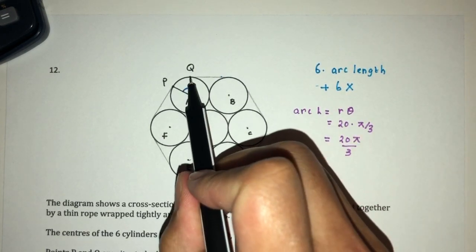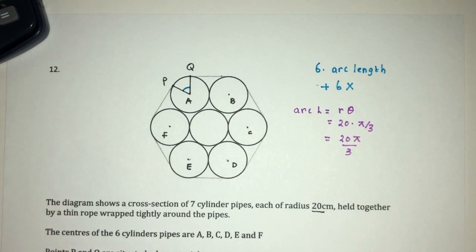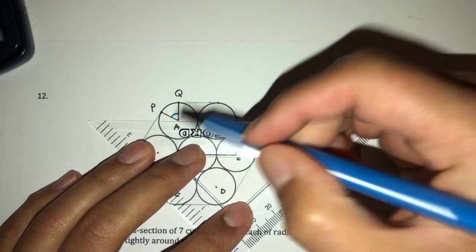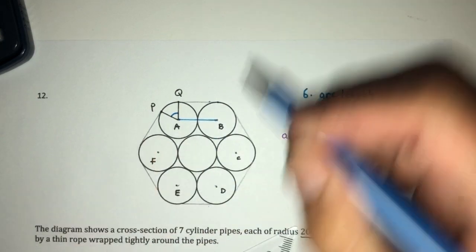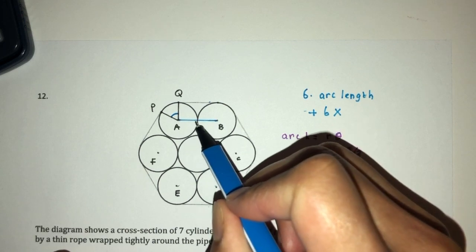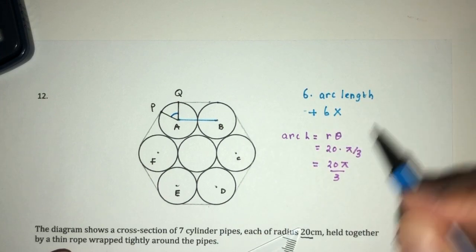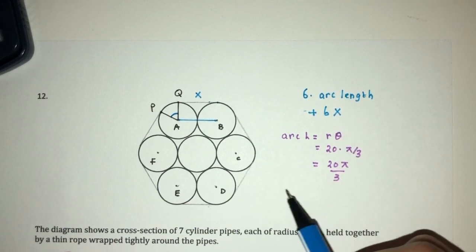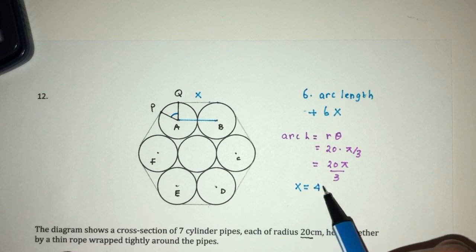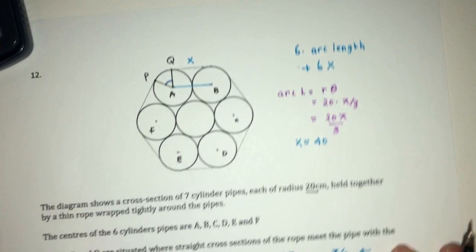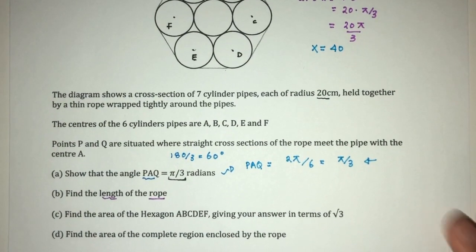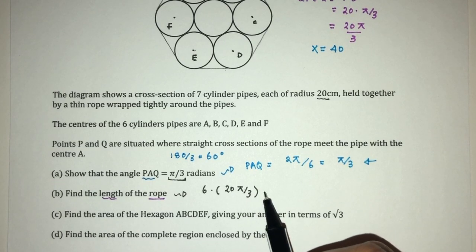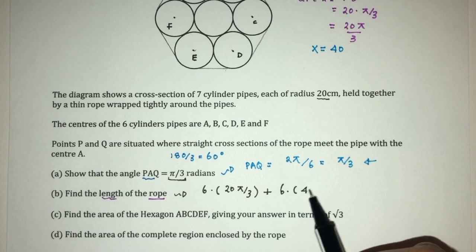The next thing we have to find is this length. So, what is this length? If you observe, the length is from here to this point here. If you connect those two, you realize this is the center, this is the center as well. This is the radius, this is the radius. So, 20 plus 20, that is 40. So, as we have seen from the diagram, X will be 40 for that length. Finally, we can place the main formula to find the length. That will be six times the arc length, 20π over 3, plus six times the value for that length of X.